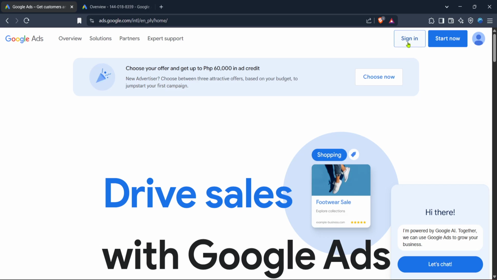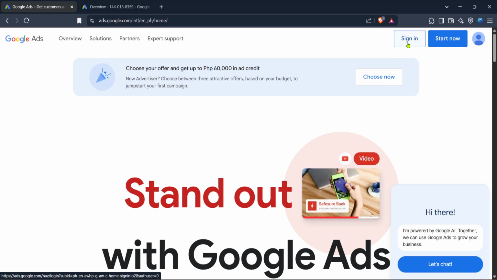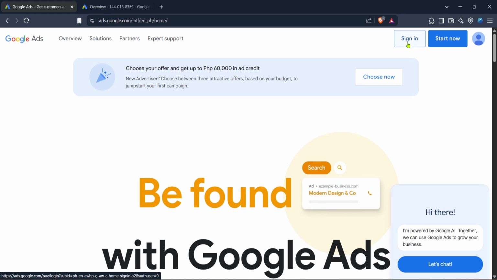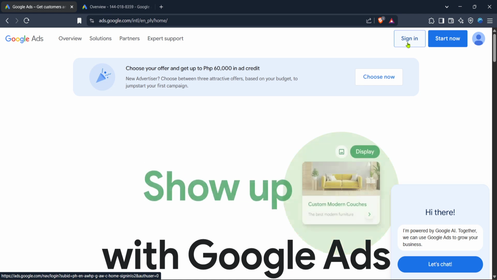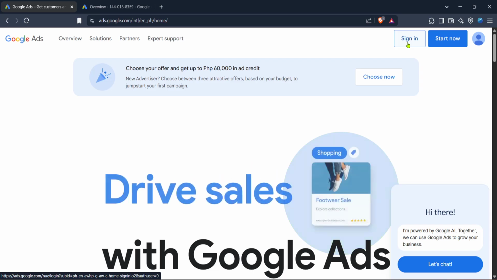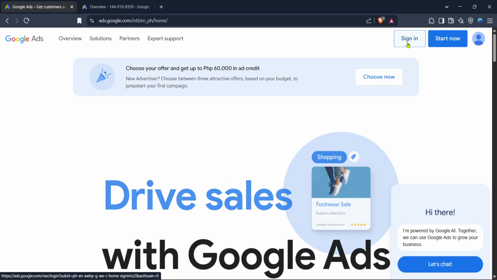First, let's begin by heading over to Google Ads. You'll want to access the main Google Ads page, where you can reach new customers and boost your sales with effective online advertising. Once you're there, look for the sign in button and click on it. This will take you directly to your Google Ads dashboard, also known as Google Ads Home. If you haven't done so already, make sure you're logged in using your Google account credentials. Your dashboard is where all your campaigns and essential data will be shown, so you'll want to make sure everything is in order.